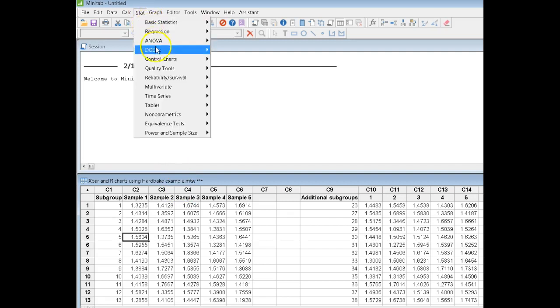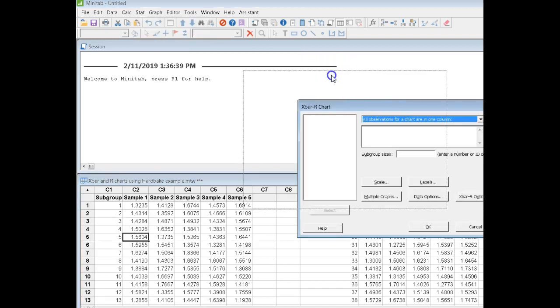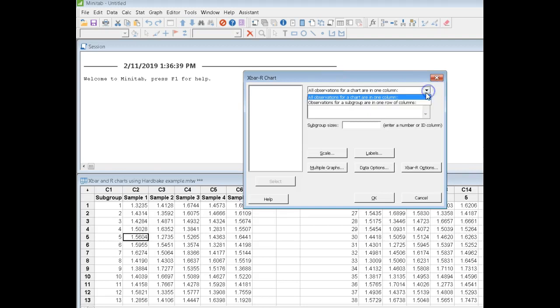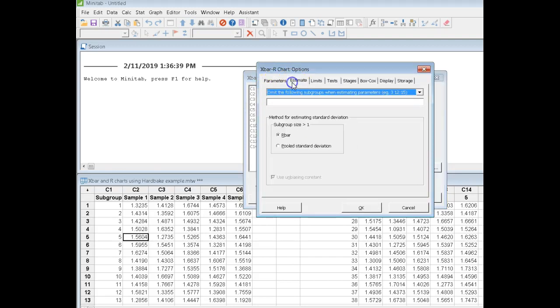So coming into my Stat tab, Control Charts, and I want to use the X-bar and R. I have my data in rows, and rows 2 to 6 include my samples, and there are 25 subgroups in those columns. If I go to X-bar and R options, I want to estimate using R-bar, fine.